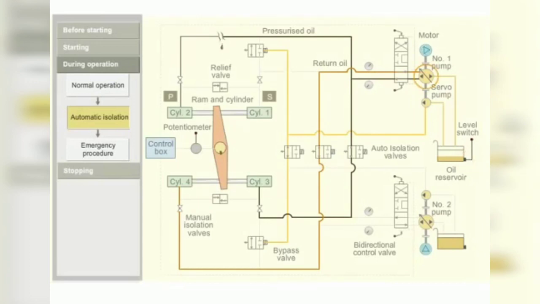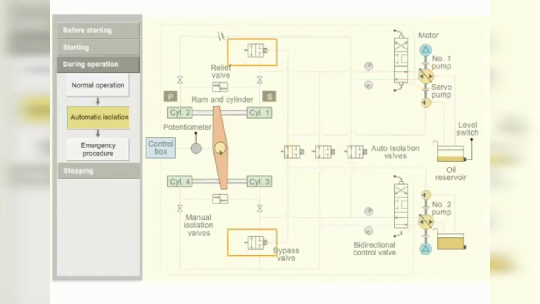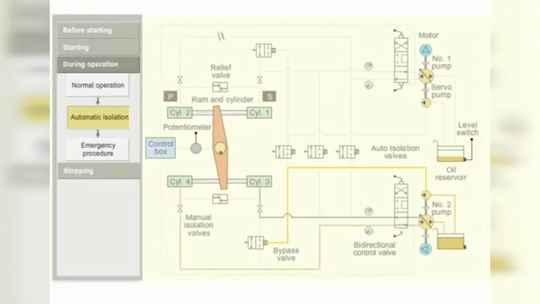Number 1 pump is shut down. As there is no servo pump pressure, bypass valve 1 is open. Electrically operated isolating valves are closed. Number 2 pump starts automatically. Servo pump 2 keeps bypass valve 2 closed. Thus, the system 1 is isolated and system 2 is put in use.